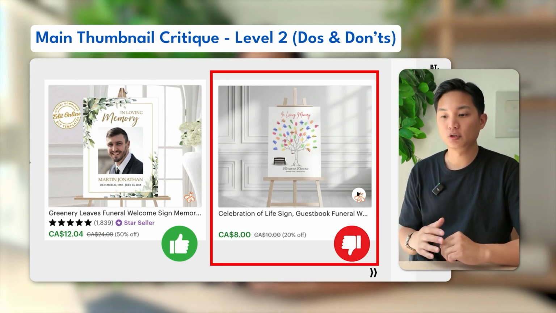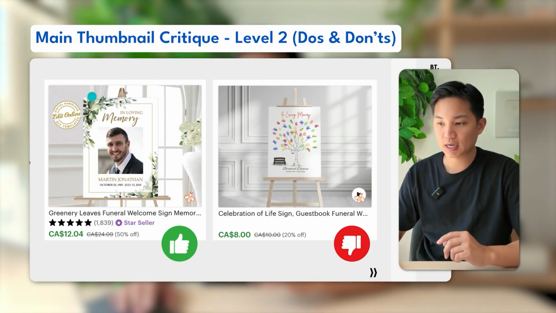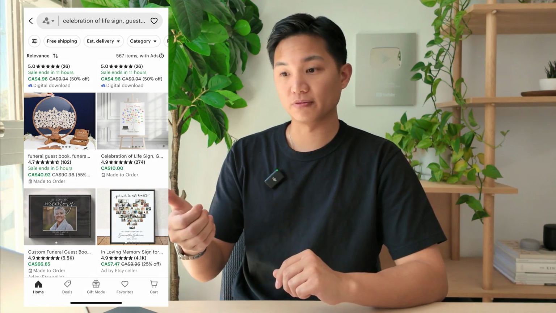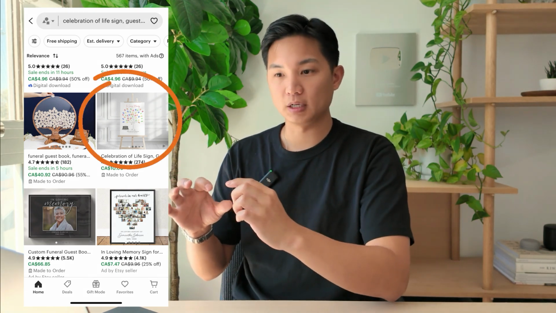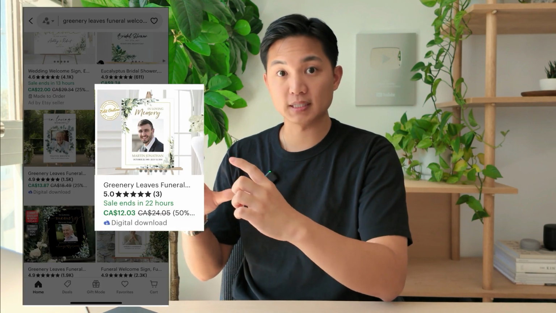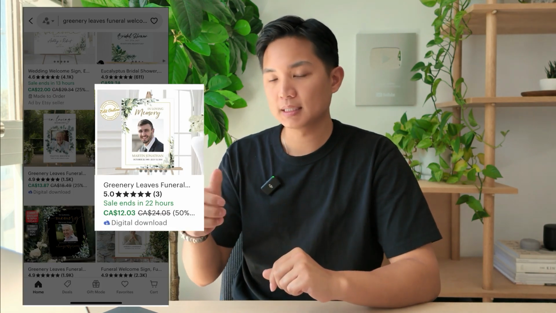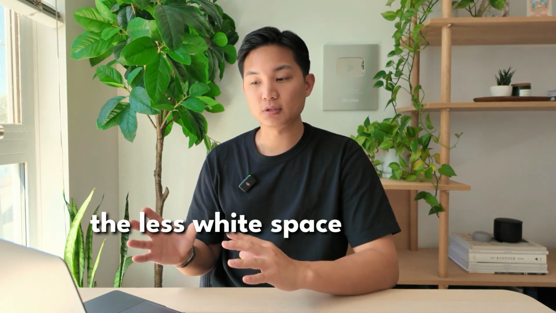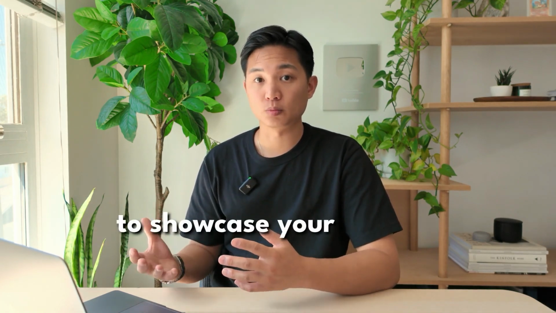And the reason is they're using less white space. You can tell how zoomed in this product is and how this one is really far away and they're not really capitalizing on this real estate, right? There's a lot of white space. Whereas this one, if you imagine you're looking at it from a mobile phone view, how small it's going to be. You want to make sure that your product is front and centered. People can still see it, see the design, see the layout, maybe the text on it, right? Make sure that's very visible. So the less white space you have, the better it is to showcase your product.